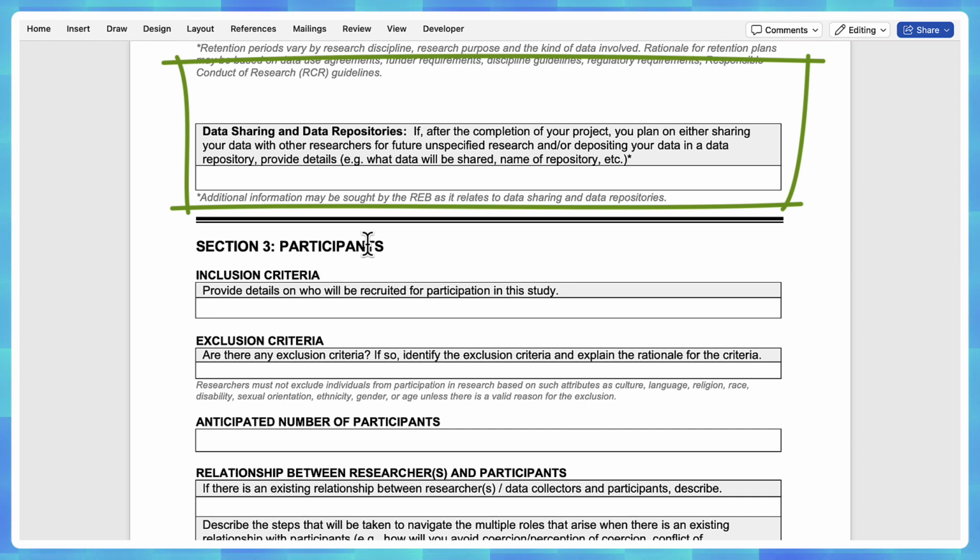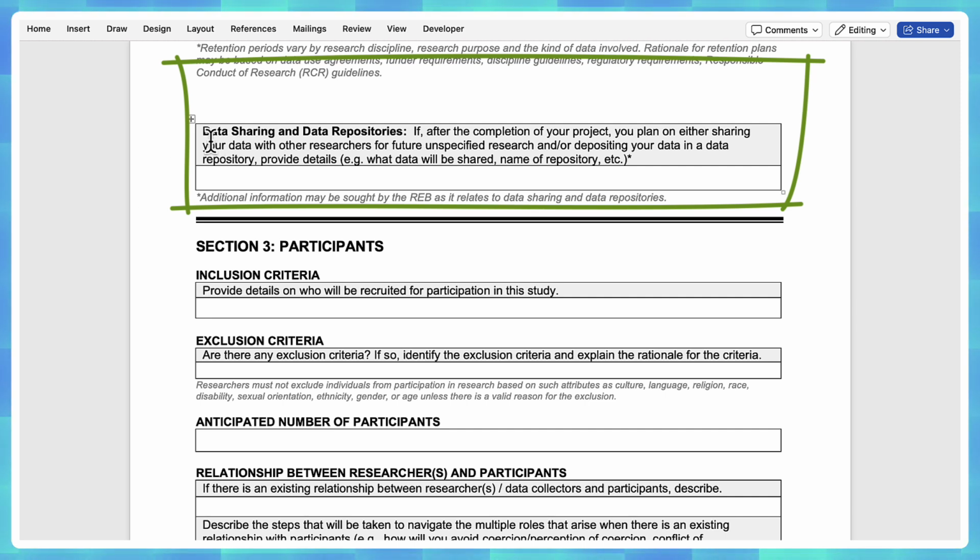So data sharing, data repositories. This question is related to the data. This is not the dissemination. You'll be sharing the results of your study, your analysis, your themes, your conclusions, your observations. That's separate, as we looked at earlier. Data sharing and data repositories is where you're sharing your raw data. You're sharing your data sets, or the anonymized transcripts from interviews, and so forth.